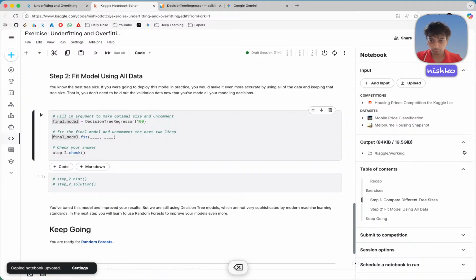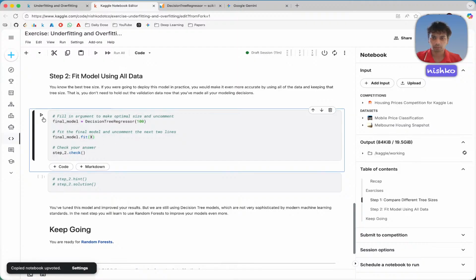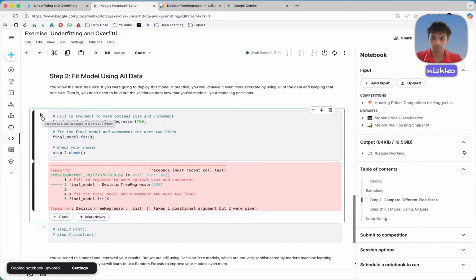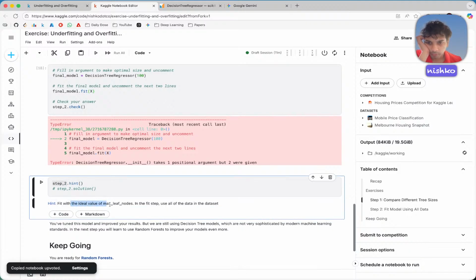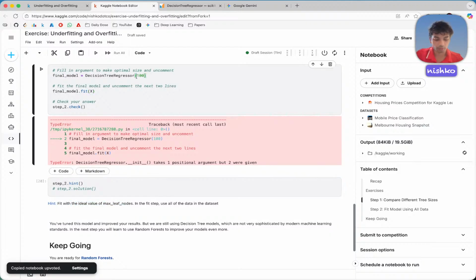Model dot fit, fit x. What's wrong? Check hint. Fit them with max leaf node in the first step. Oh, okay, I have to define this.